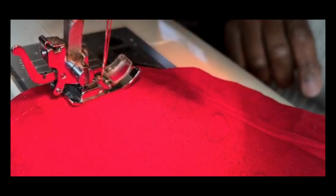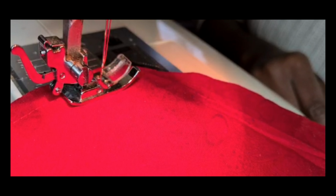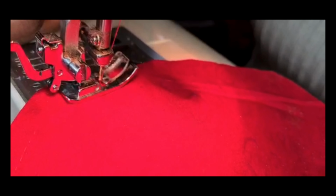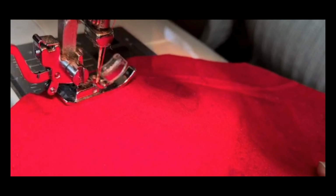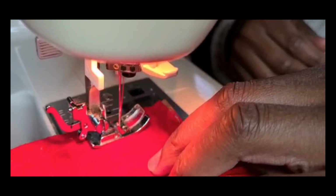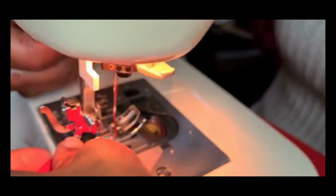Just take it slow when you're going around the curved edges, because it can be a bit tricky to keep it on the seam allowance. If you find it hard, just stop and then lift the foot and then turn the fabric. So there we have it, the boot all sewn up.